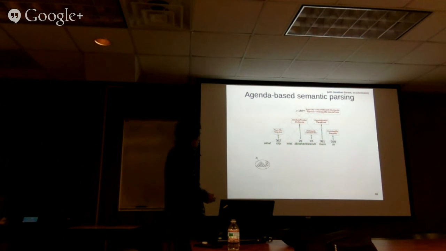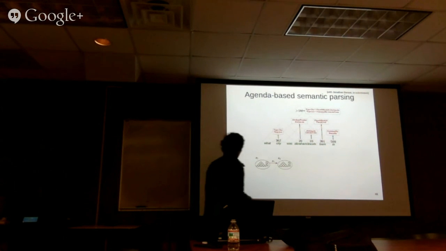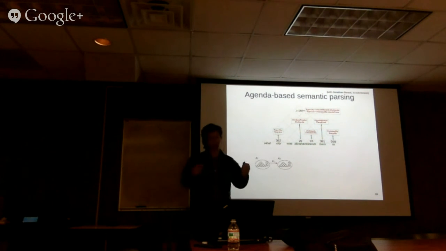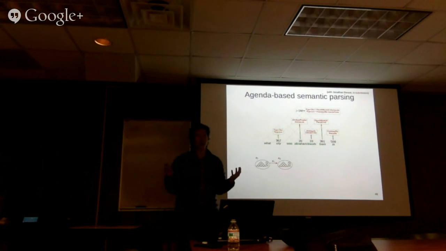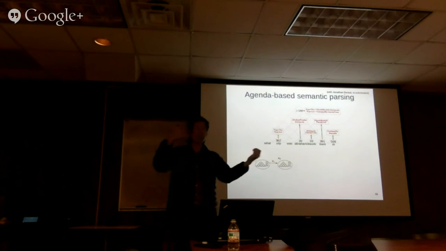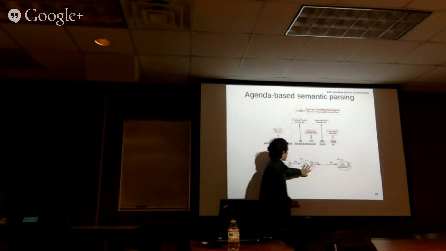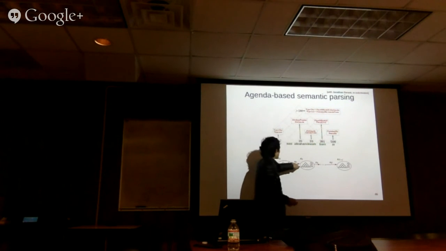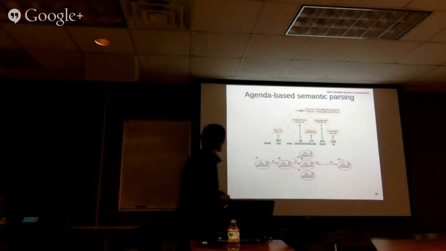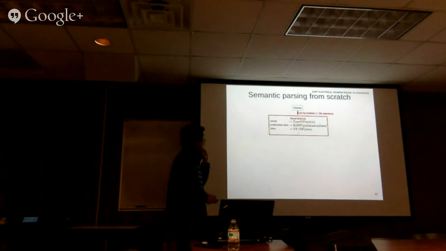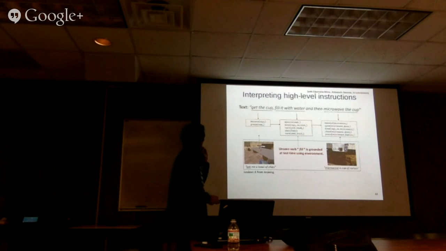So we've been looking at various other parsing procedures using reinforcement learning to control the way parsing works. Right now we have this fixed procedure where we're saying, okay, parse this first, and so on. But intuitively, you should think about parsing things which are more promising first, and that might give you more information later. We can think about this as a sequential decision-making problem, like a Markov decision process, where here's a state of a parser, and we're choosing an action which takes us to the next parser state. This is actually pretty nice because it gives us a speed up. Let me actually skip this example.